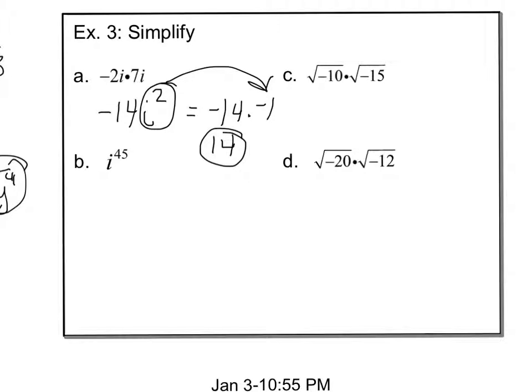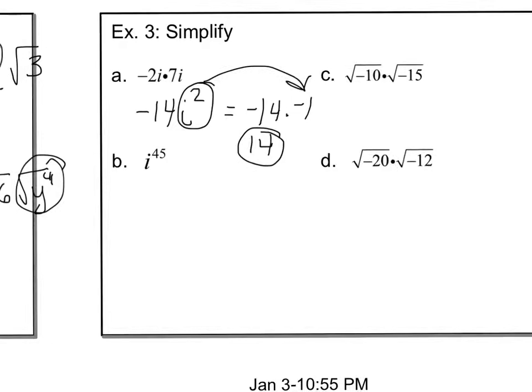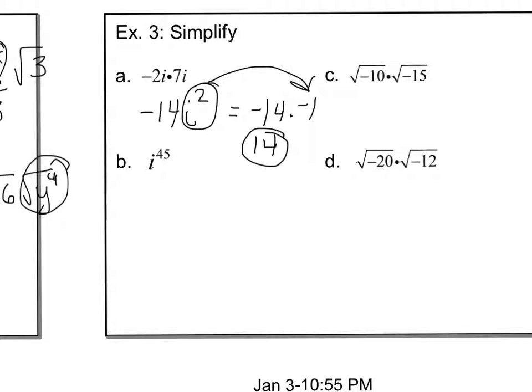Part B is a little bit more difficult. So we're going to write some side notes. Here's what I want you to think about. In the previous slide, we had i, which equaled the square root of -1, i squared, which equals just -1. But then we need a couple of other things. i cubed equals -i, and i to the 4th equals 1. So this is our set, and it follows this pattern.